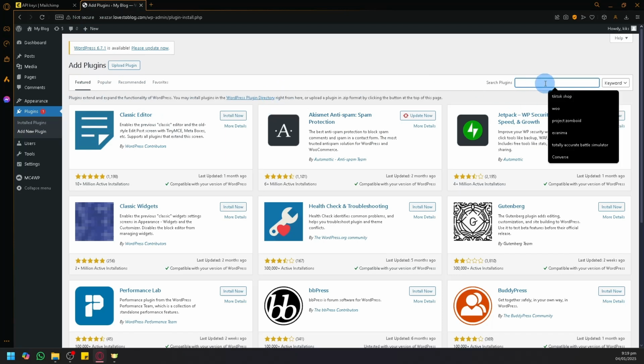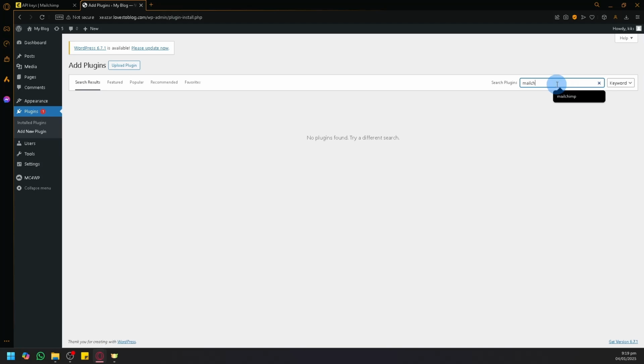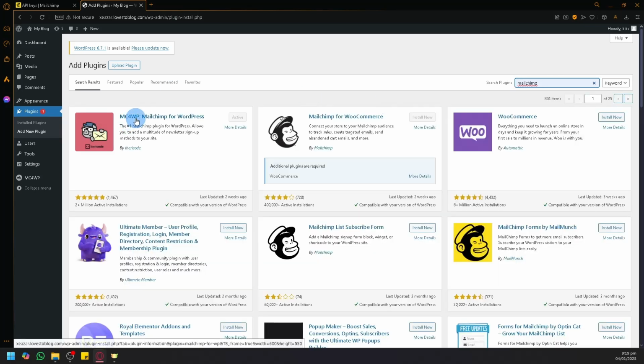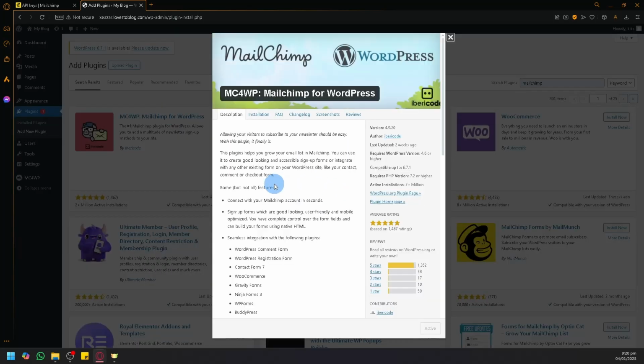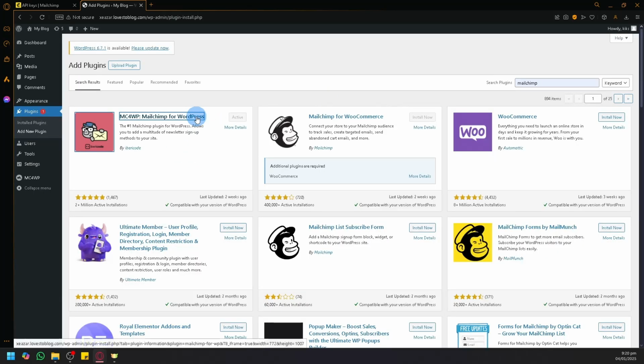So simply go to our search plugin over here and simply search for Mailchimp. As you can see, the first plugin that would appear is going to be MC4WP over here. Simply install this plugin and then activate it, of course, and then we will be able to use it.